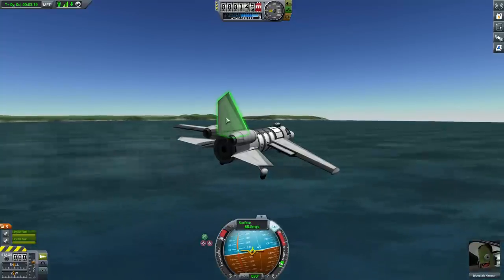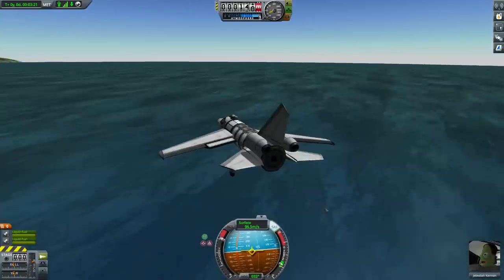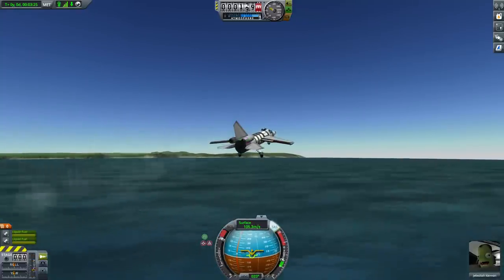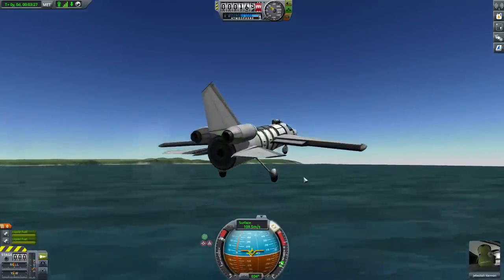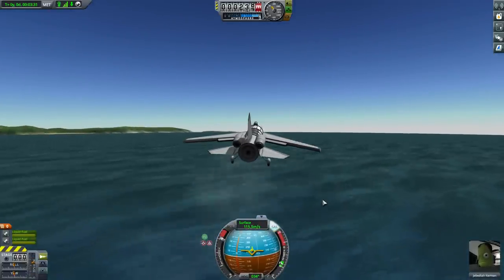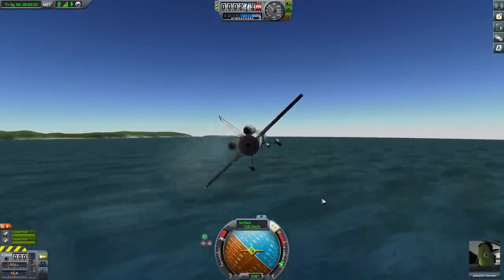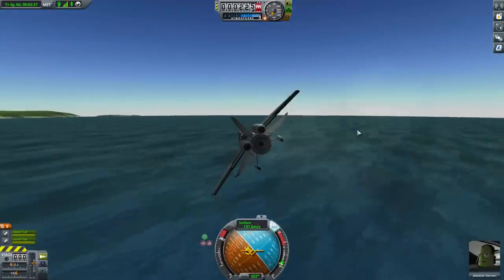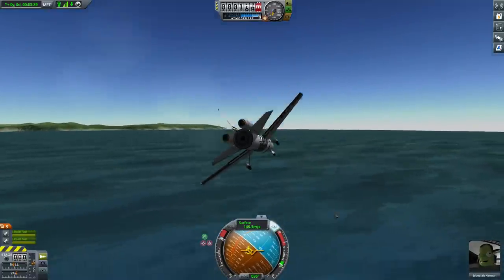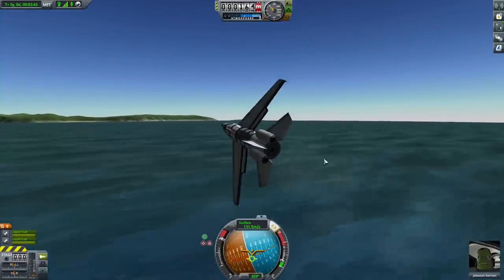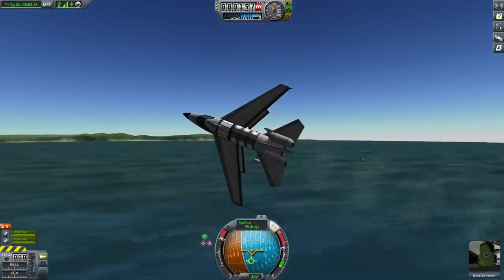You don't actually use this rudder for turning. There's a little bit of directional change that you can do with it, but that's not really what it's there for, oddly enough. The way you actually turn a plane is by rolling the plane like this. Keep in mind, your wings want to pull you upwards. Right now, up is sideways, so this is going to cause you to drift a little bit, but it becomes even more so if you roll and then actually pull up by hitting S. Then that's how you turn.